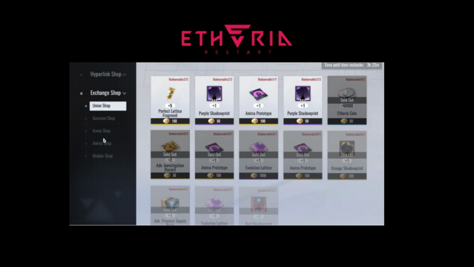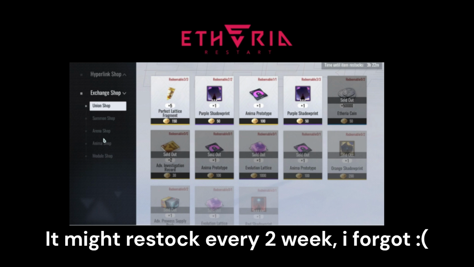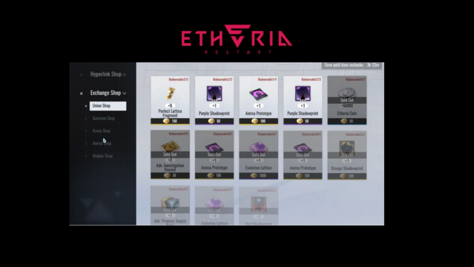Even if the screenshot is not that good, they have, for example, red shadow print, which is what you need for a 6-star character. They have lattice. They have material for the highest rarity skill to level up the skill. They also have the fragment for the perfect lattice, which is very good because once you have enough, you can actually craft perfect lattice. So again, it doesn't take that long to do the stuff that you need to do in the union, which is just check in, get the reward from the weekly quest, and also attack the boss at least once.